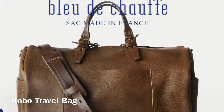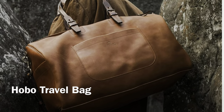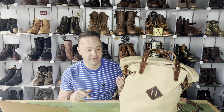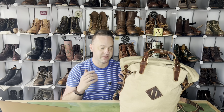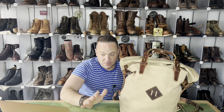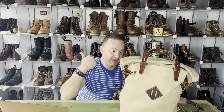I think they're doing just a phenomenal thing. The benefit to them is they have all this stuff ready-made. Unlike me, if you want a bag from me, you might have to wait months. I could realistically only make one bag a month because they're 100% handmade. They take forever and they're more expensive. If you're buying Bleu de Chauffe, you know that these are going to artisan craftspeople who are passionate about what they do, very skilled at what they do, and they're readily available. That's definitely one thing that I will say. You can get this stuff within a week, ships from La France, and boom, you can look cool and feel rugged and carry rugged at the same time.